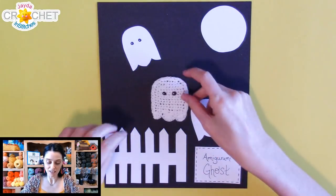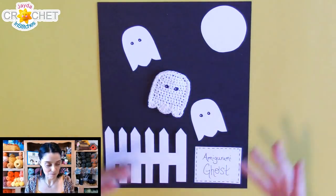So if you want to give that a try, just to have almost like a sticker-sized bit of crochet to add to your project journal or anything else you might be decorating this Halloween season, then you can give that a try. And once again, I just cut out a couple of paper eyes and glued them on. I didn't even bother doing anything fancy, no fancy embroidery, because after all, this is going in my project journal. So I'm going to give him a place of prominence in the middle.